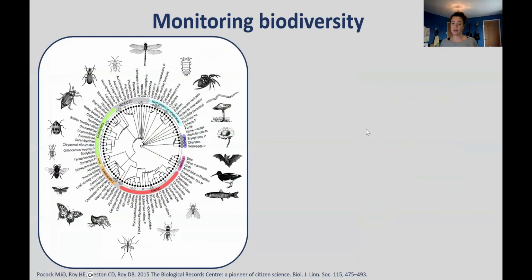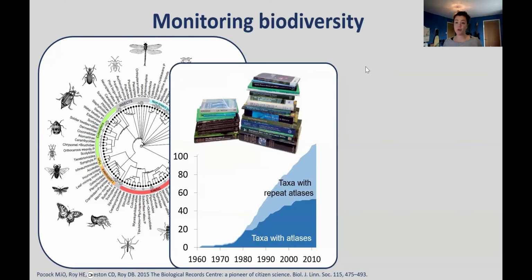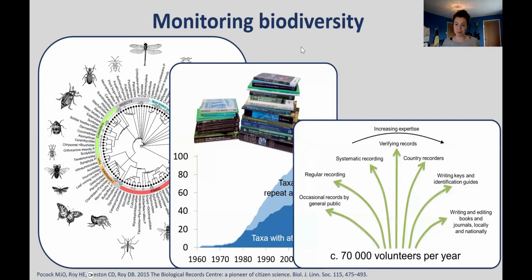So these data sets that we work with are for a variety of taxonomic groups, from plants all the way to different types of vertebrates. And this has been going on for a really long time. We have very long time series for some of these taxonomic groups, because some of the schemes have been active since the 1960s. And also it involves a huge number of people, particularly the thousands of volunteers that collect the data every year. Now, I don't have to tell you that this data is an amazing resource to understand how biodiversity is changing in the UK.